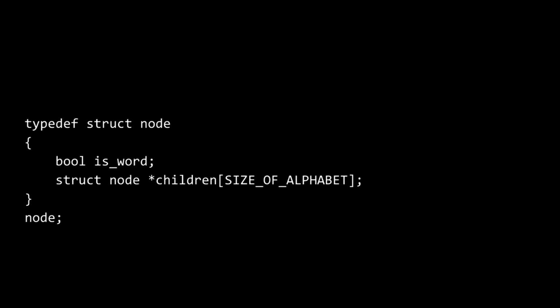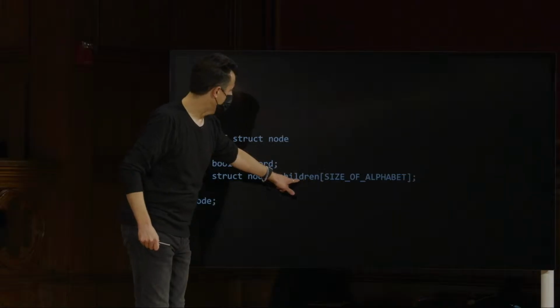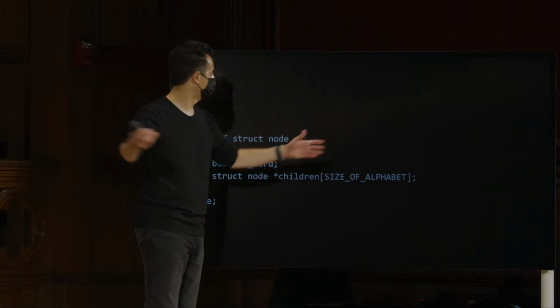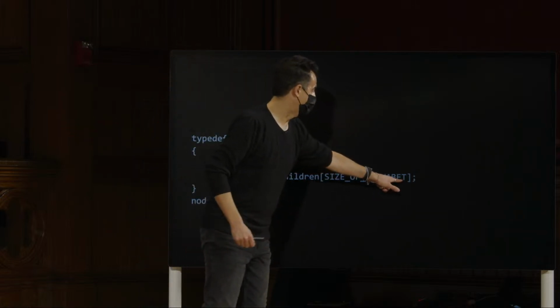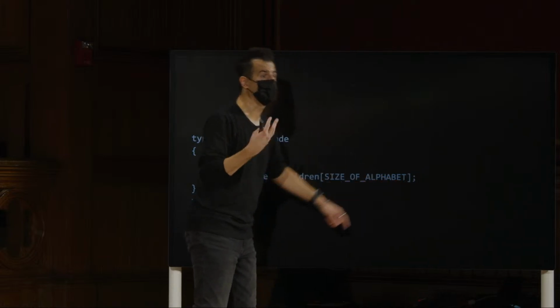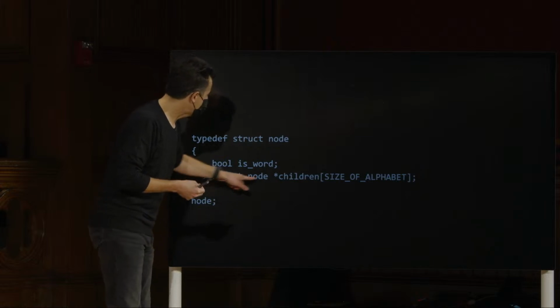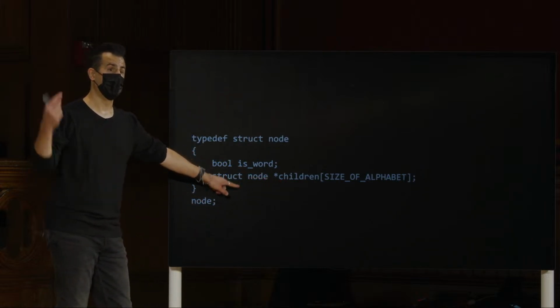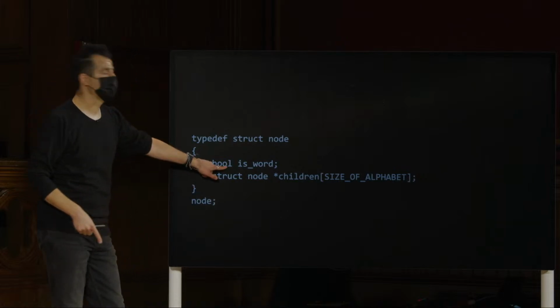Every node contains, I'll do it in reverse order, an array. I'll call it children, because that's what it really represents, up to 26 children for each of these nodes, the size of the alphabet. So I might have used a constant for the number 26 to give myself 26 letters of the alphabet. And each of those arrays stores that many node stars, that many pointers to another node. And here's an example of the bool.